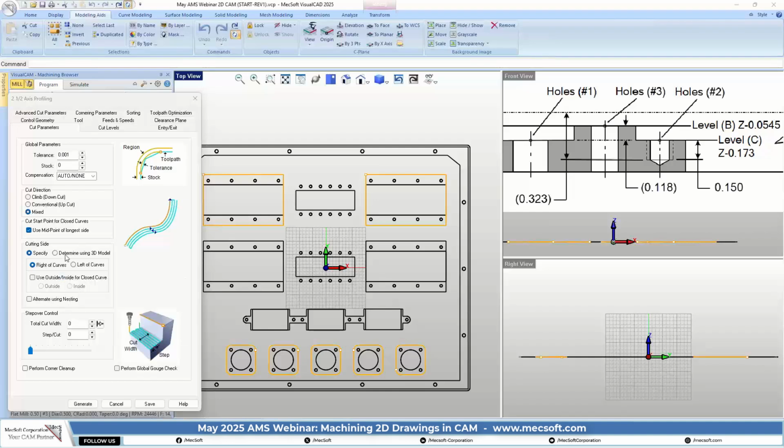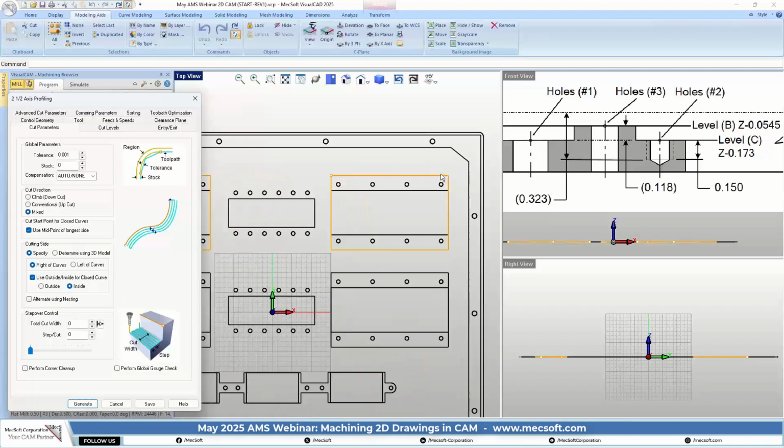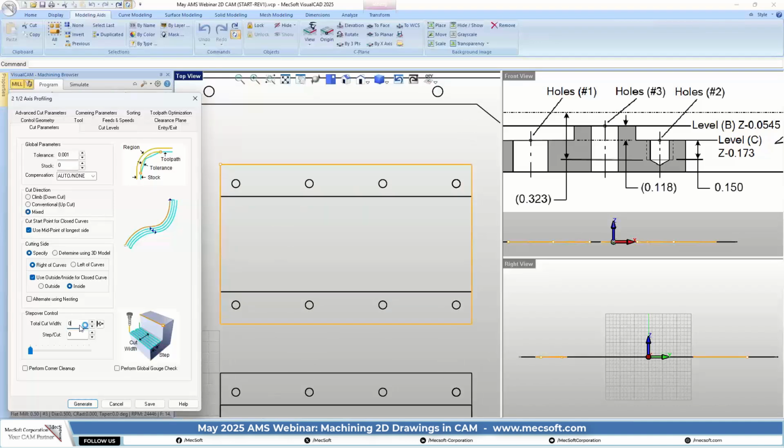And again, for the inside outside, we just go ahead and use this option. We're going to cut on the inside. Okay. Now here is where we're going to use it to, again, calculate a roughing and a finishing. So we're going to use our roughing. So we're going to give it a width. This is going to be 0.3 this time. And we're going to use an offset of 0.15.